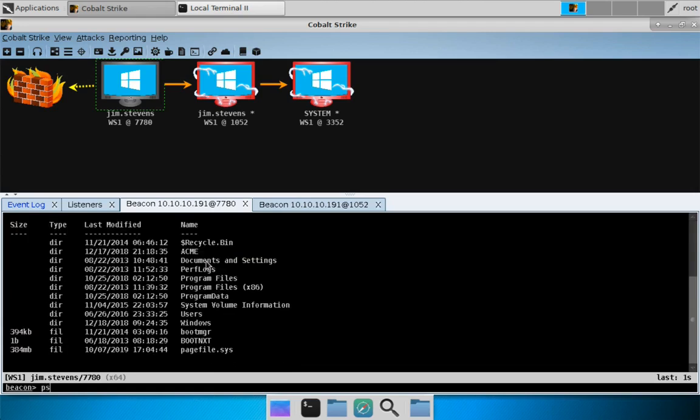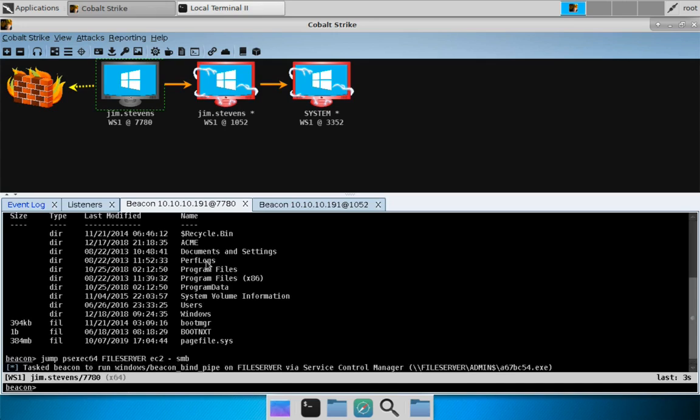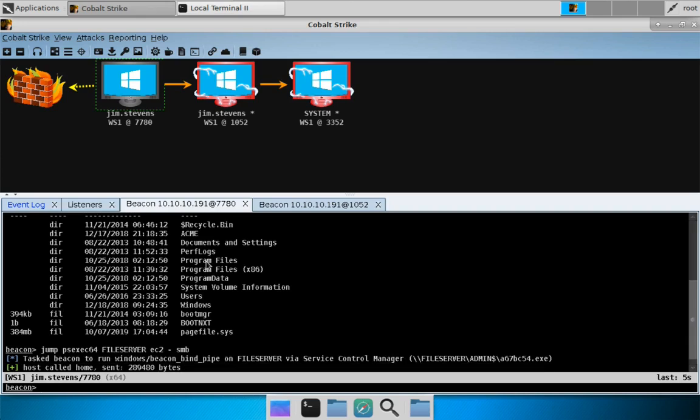And I'm going to use a lateral movement option called psexec. And we'll do psexec 64 for 64-bit psexec. And we'll jump over to the file server and we'll use the named pipe beacon. And again, this is all over DNS.